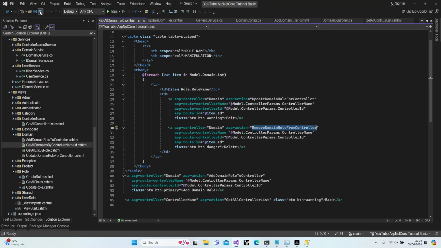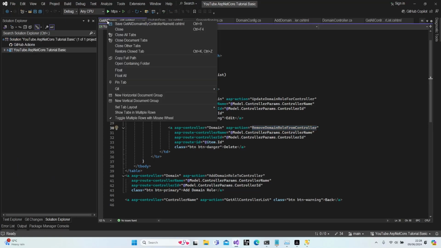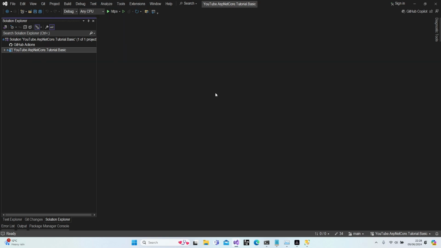It seems we finalized the domain controller as well. Alright, I'm going to finish this lesson here because it's already been more than 45 minutes. I was planning to finish this in 2 lessons, but it has already become 3 lessons. In the next video we're going to add our dynamic authorization attributes, and this is going to be the final step of what I'm doing.